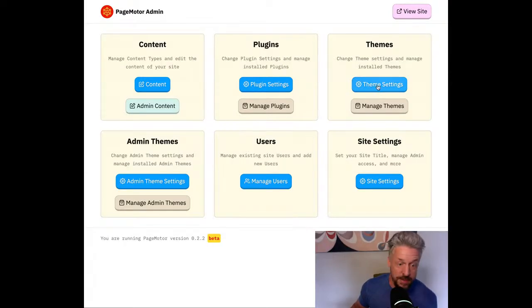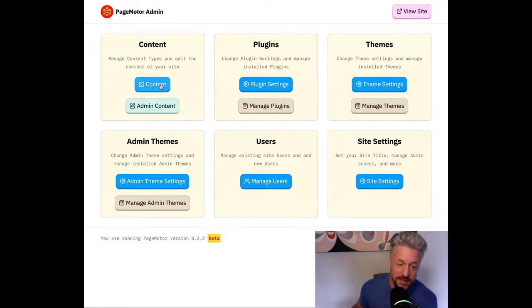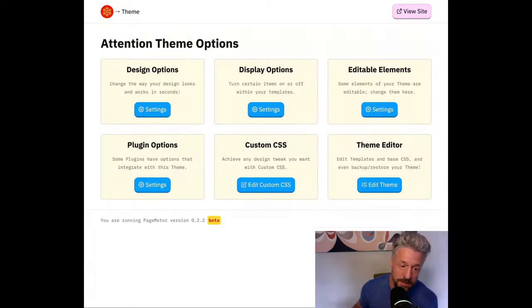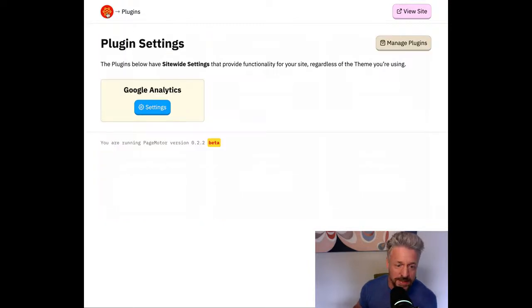They could click on theme settings here and then go in and do anything for your theme. If they're doing work for you, they're going to need to access all that stuff. Potentially, they could have access to content. If that producer is a writer, you obviously want them to have access to content. But if they are just a writer, maybe you want them to have access to content, but not necessarily to theme settings. Same thing goes for overall plugin settings, overarching plugin settings. You may not want them to have access to that, or you may.